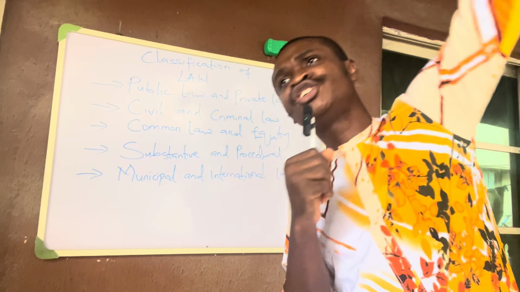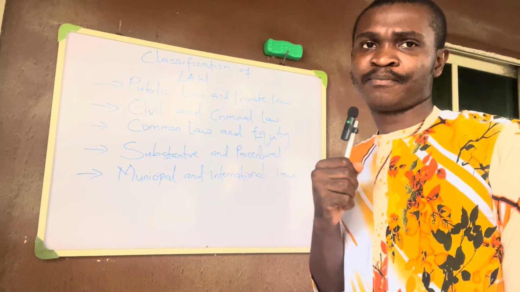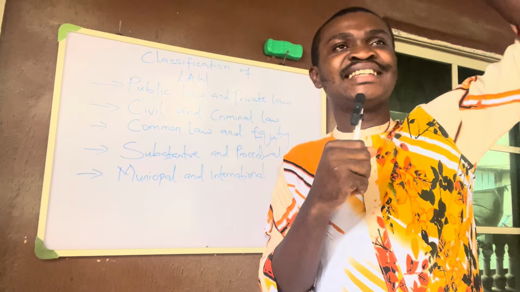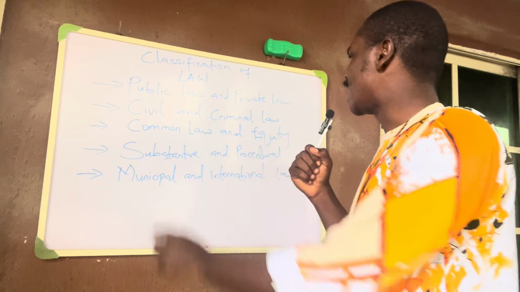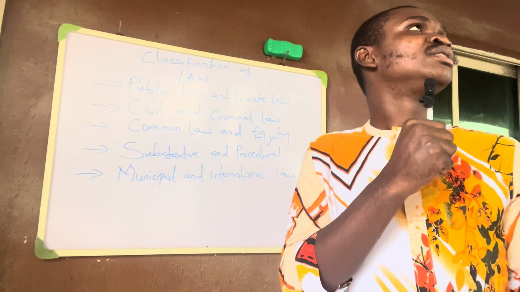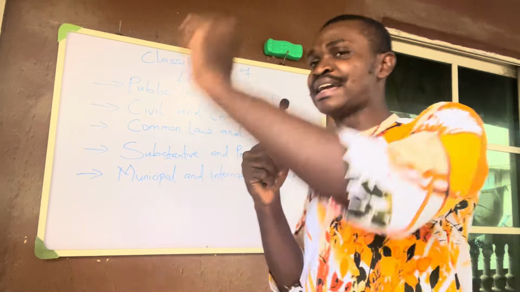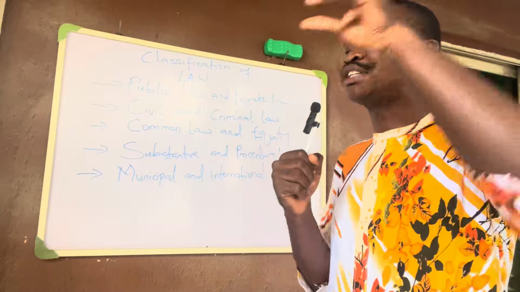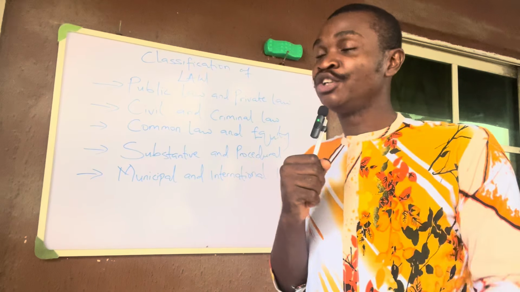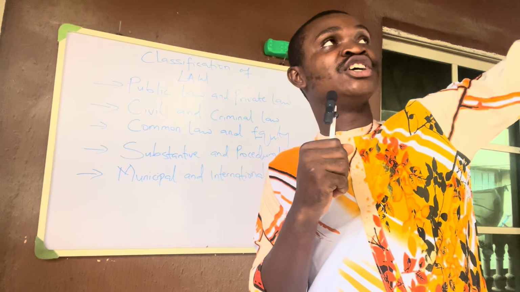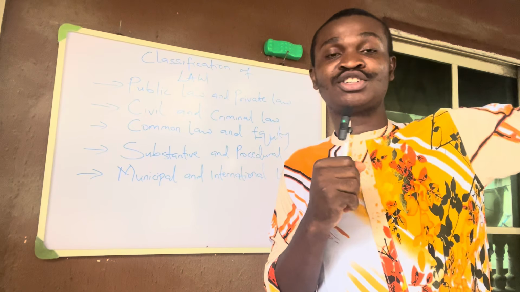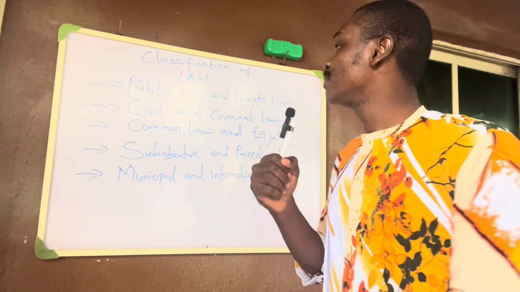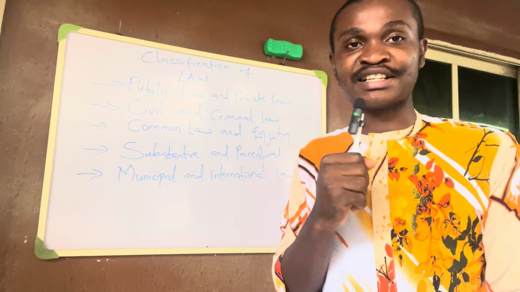The criminal law is the body of rules that has the interest of the society at large, that it punishes people that would want to come and commit offenses that would be in the detriment of the society. That is why anybody that commits a crime, it is not the individual they commit the crime against that will start charging the person to court. The police will arrest the person. The police or the Ministry of Justice, which are the workers or the employed lawyers of the state, would have to come and charge the person to court for an offense they committed.